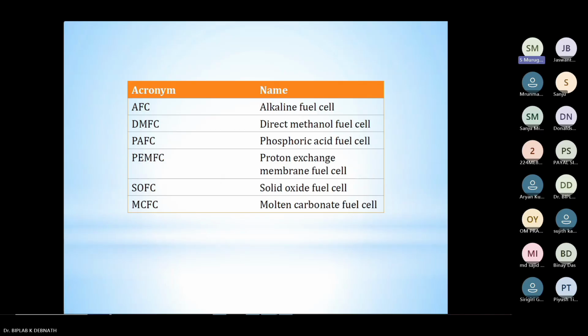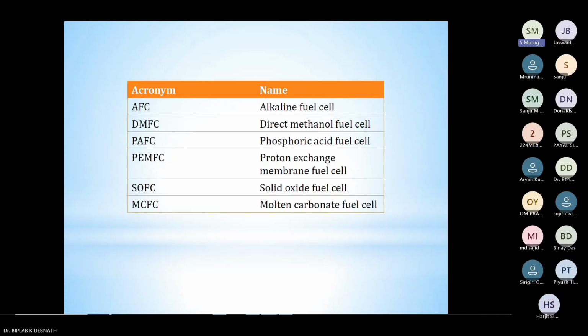So the types of fuel cells can be given different names according to, as I told, the classification on the last slide. Here we use acronyms for the different fuel cells. Alkaline fuel cell is designated as AFC. Direct methanol fuel cell is called DMFC. Phosphoric acid fuel cell is called PAFC. Proton exchange membrane fuel cell is known as PEMFC. Solid oxide fuel cell is called SOFC, and the molten carbonate fuel cell is known as MCFC. Why do I tell all these acronyms? Because hereafter I'll always talk like AFC, PAFC, PEMFC, like that, so you'll have to quickly understand the terms. That's why I showed this acronym slide. Next, please.